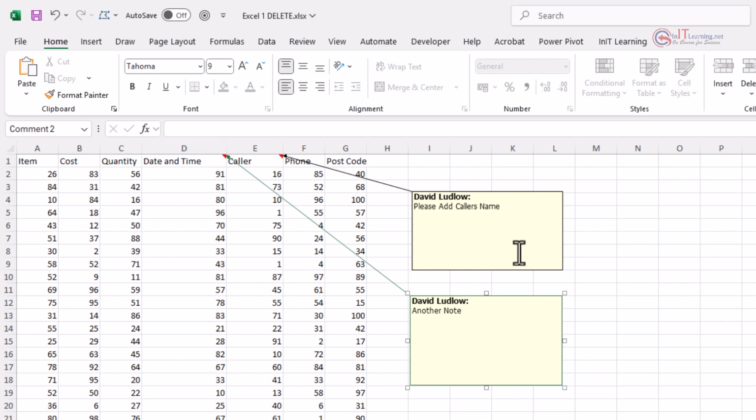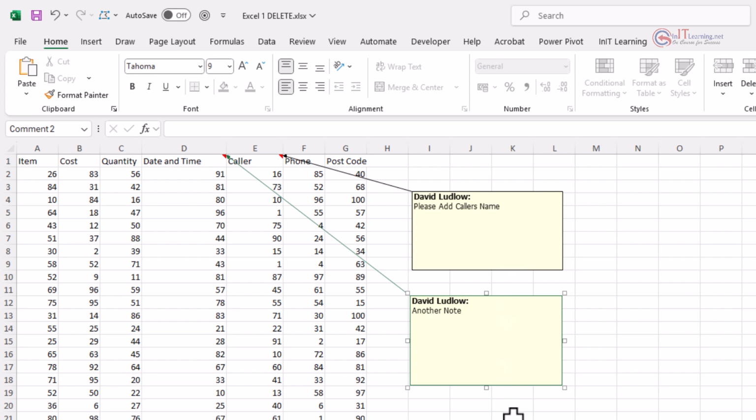Now let's say you have a system at work with these notes that, let's say a red note is something that's got to be actioned, a blue note is just for information, and whatever color system you have.